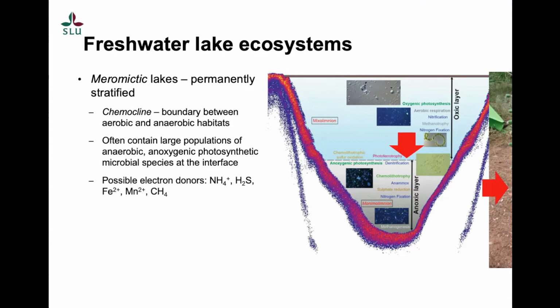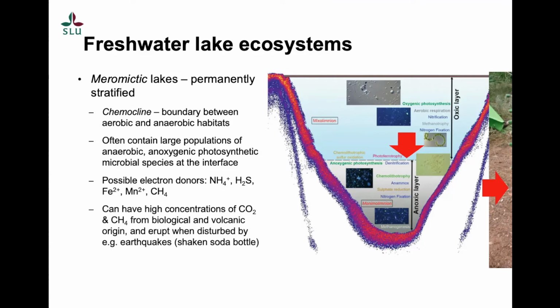But hydrogen sulfide is not the only thing they can use. There are different organisms that can also use, for example, ammonia. It's usually going to be in a bit lower concentrations down here because a lot of ammonia is oxidized in these upper layers, but there can be ammonia further down. Also, again, like in marine systems, reduced metals and even methane. The lower levels of these lakes, some of them actually have extremely high concentrations of carbon dioxide and methane.